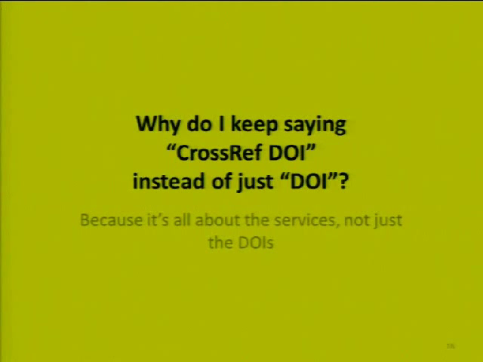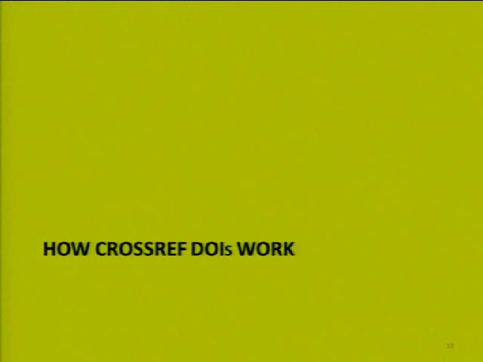Now, why do I keep saying CrossRef DOI, which I have not been saying, but I should be saying CrossRef DOI, is because each registration agency provides a selection of different services. And because CrossRef deals particularly with the scholarly environment, CrossRef provide a lot of services to its members and to non-members, to anybody, which are very unique and specific to the scholarly environment, such as the plagiarism checker we'll talk about this afternoon, such as the system Crossmark, which helps in dealing with erratum and retractions, and such as Cited By, which is finding out who is citing and referring to your articles. So the CrossRef DOI and being a member of CrossRef provides access to different services. So how DOIs work?